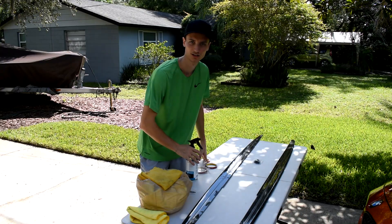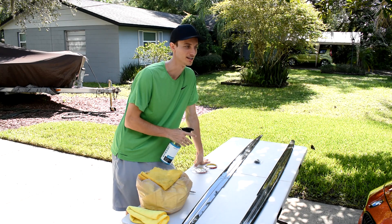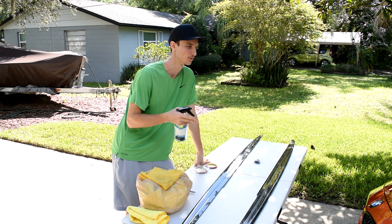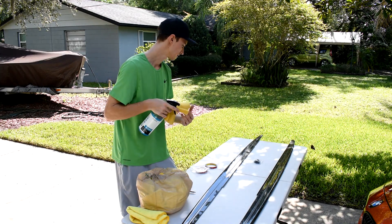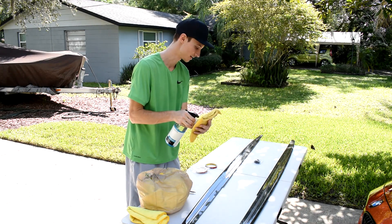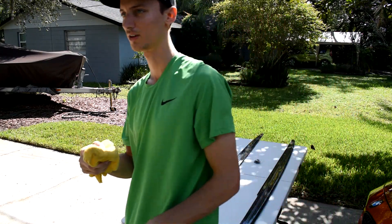I already ceramic coated these bad boys and they've just been sitting in my garage for like three weeks because it's been raining every day. I wanted to properly wash my car before I installed these so I could wash under the sides. So I'm gonna go ahead and just spray down some eraser right now on the parts where I'm going to put some 3M tape — I'm almost out of eraser. I'm gonna do this under the side of the car as well.